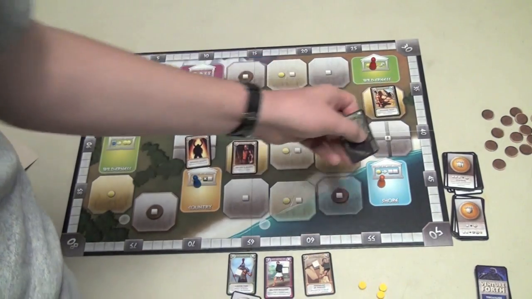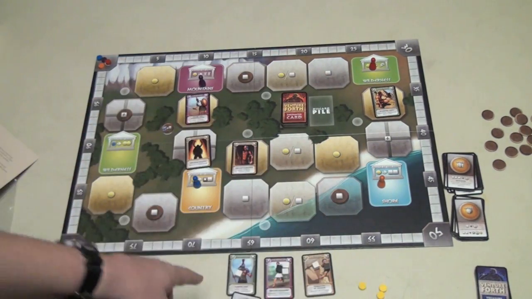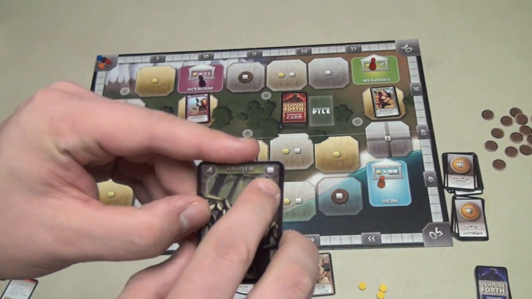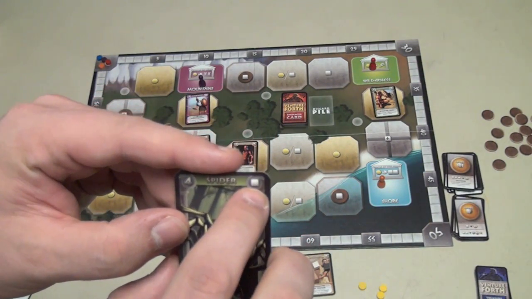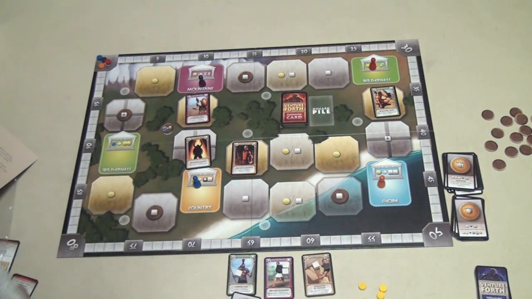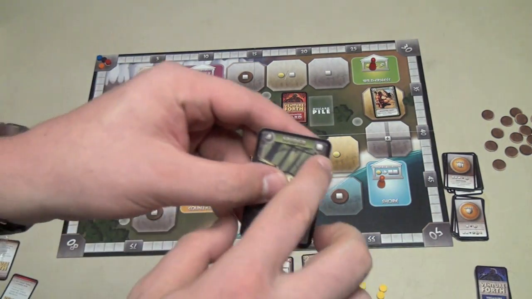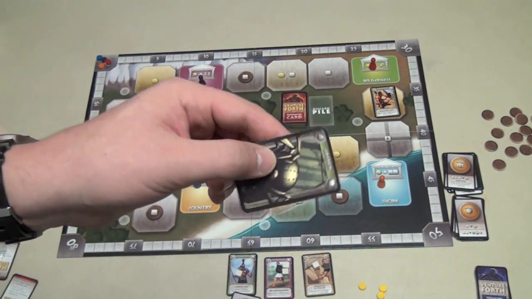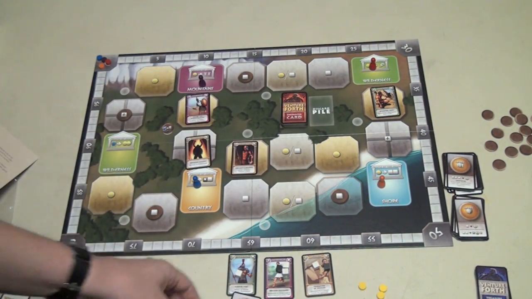If you run across a monster on your path, you have to have a combined power to defeat the monster. If you do not, the monster will deal damage by taking, this one will take a white cube. If you have no white cubes, then you get a despair cube. Some monsters will give a despair cube. Some monsters are vicious and will take 2 cubes or money or so on. If you do have enough strength, you defeat the monster and it's gone.